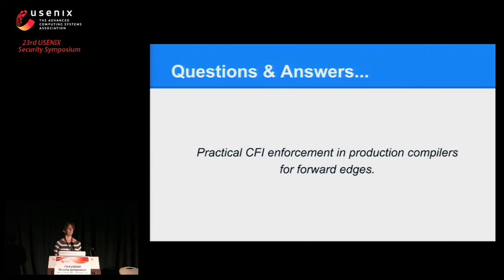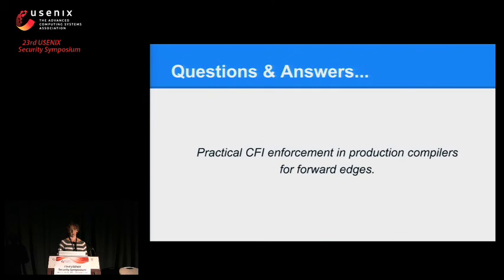Yeah, thanks for the very interesting talk. My name is Luca Davi from TU Darmstadt. I'm a bit concerned about the security model behind this work. So consider we have an application like Firefox or Chrome. How does your system prevent an attacker from abusing an indirect jump or a call to call, for instance, a critical function like VirtualProtect or VirtualAlloc?